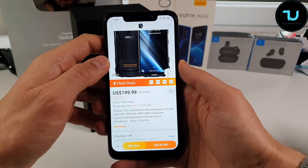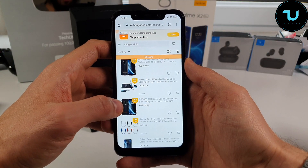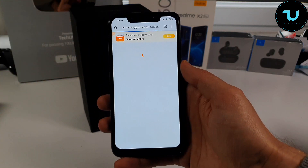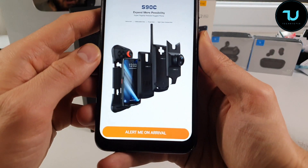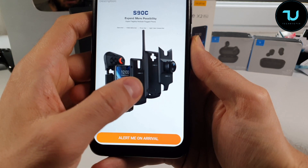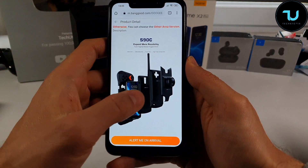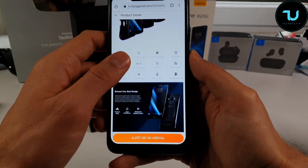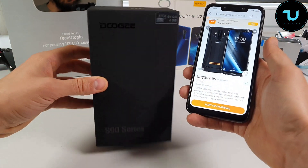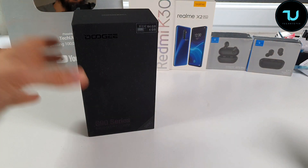In my opinion this is probably the best rugged smartphone you can buy for this price tag, and it's also a modular rugged smartphone. You can buy an additional more expensive package which is $160 more — you get an extra battery, game mode, game pad, walkie-talkie, and a night vision camera mode. Crazy deal for $160. Even without those packages, still the best buy in my opinion. Let's begin with the unboxing and see what's inside this huge box.